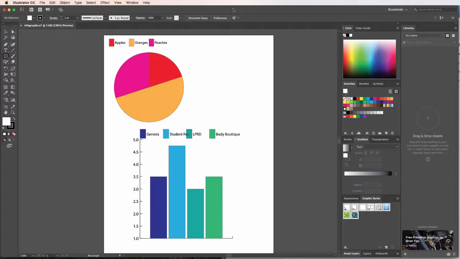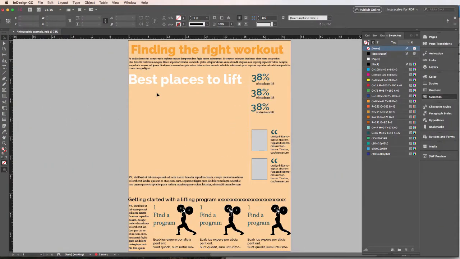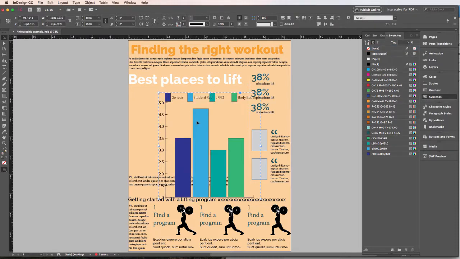Both InDesign and Illustrator are what is known as vector-based programs. That's a shortcut of saying line, but what that means for you is that you can just copy and paste from Illustrator to InDesign, from InDesign to Illustrator. So here we are with our graph that we created. I'm going to select it. Notice I'm just using my selection tool, not my direct selection, and Command C or Edit Copy, and then I'll switch over to InDesign, and in InDesign, to paste it, I'm just going to Command V or Edit Paste.